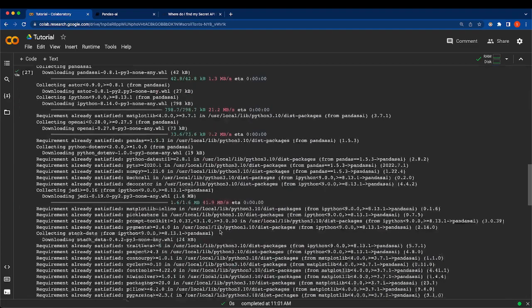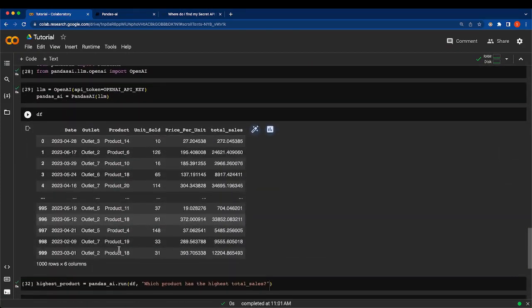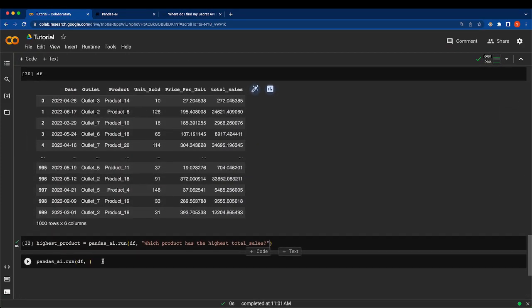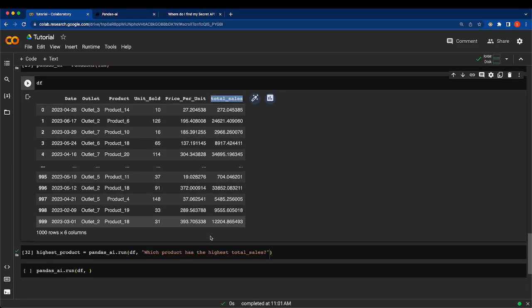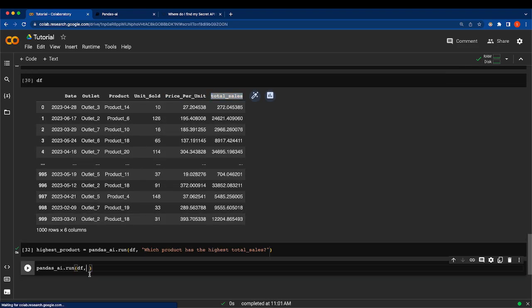So let's say we want to format this price per unit and total sales to two decimal places. We can say format price per unit and total sales to two decimal places.